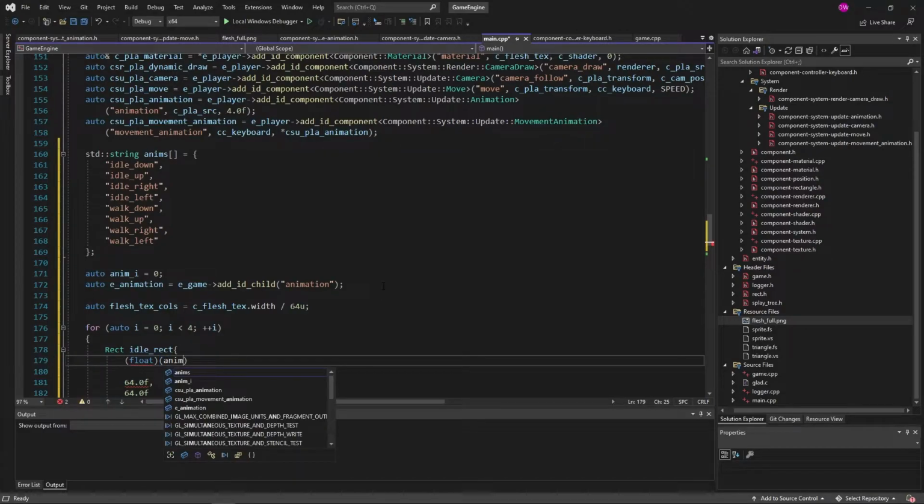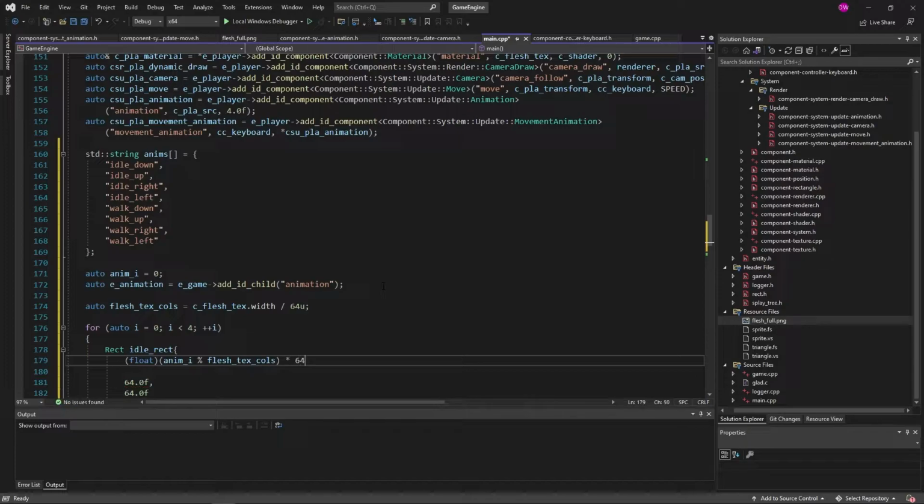So we're going to use our anim i to find what animation we're on, modulate that by our column size, or how many columns we're going to be dealing with, and then multiply that finally by 64.0f.